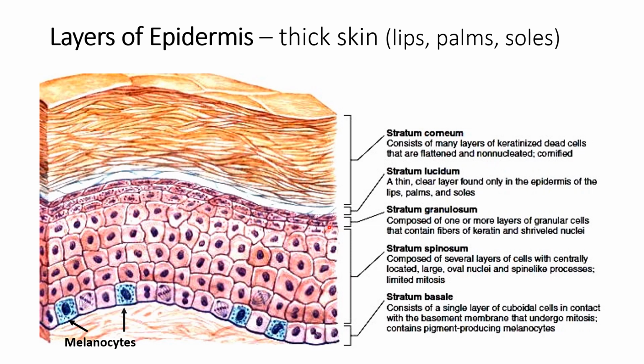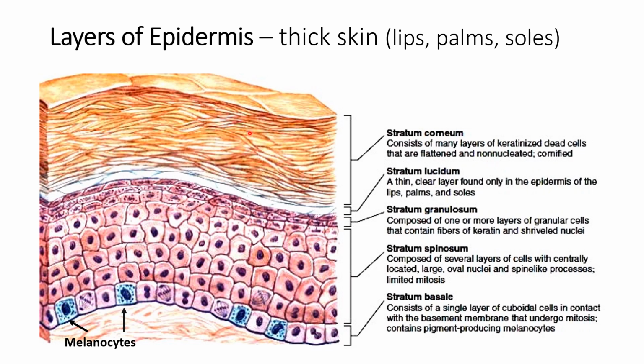Then you have a granulosum. This is where the cells are beginning to lose their nuclei. The term would be called apoptosis, but this isn't really complete apoptosis. This is more of what we would call a differentiation level apoptosis, because these dead cells have a very distinct function. In apoptosis, the cells literally break up into small blebs and are reabsorbed, but that's not happening here. The nucleus condenses and begins to shrivel and begins to be absorbed by the cell for caloric reasons to be converted into keratin.